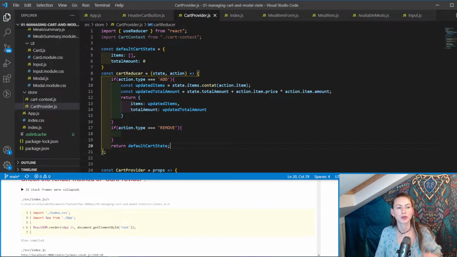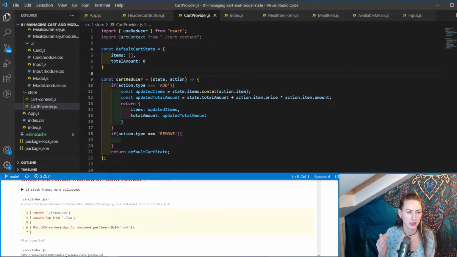So let's just go through it line by line. So we have our import useReducer from React, import cart context. Then we're just defining our default cart state. Everything looks fine there. So we've equaled it to an object with items and a total amount. We've initialized items as an empty array and total amount is just a number. Then we have our cart reducer, which is taking in a state and an action. It's an arrow function.